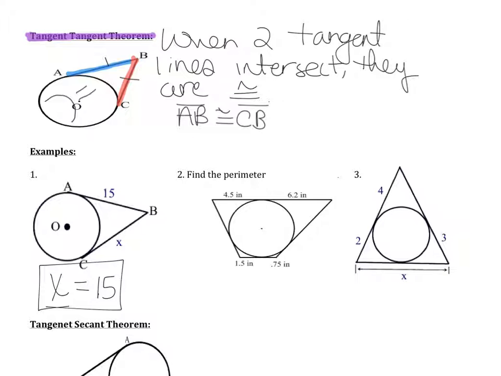It says find the perimeter. Well, how do I find the perimeter? I got to look at all my party hats in this picture and add up all the sides. So I'm going to focus on this party hat first. Here's one party hat. This is a person who's wearing 4 different party hats on their head. So notice if that's 6.2 right here, this also has to be 6.2 because they're the same. So I'm going to fill out 6.2.